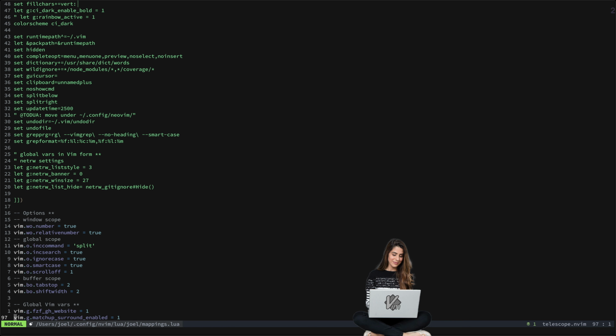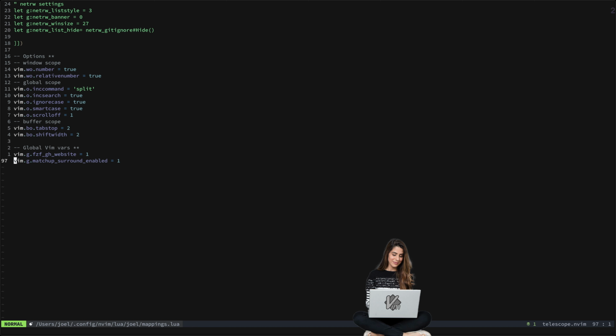All right, and then you have your global Vim variables that you set for different things like NetRW or plugins. And I left these here to show the difference in how that translates into the Lua API. So here you have these lets with the global scope, and so NetRW win size and getting rid of the banner and that sort of stuff.